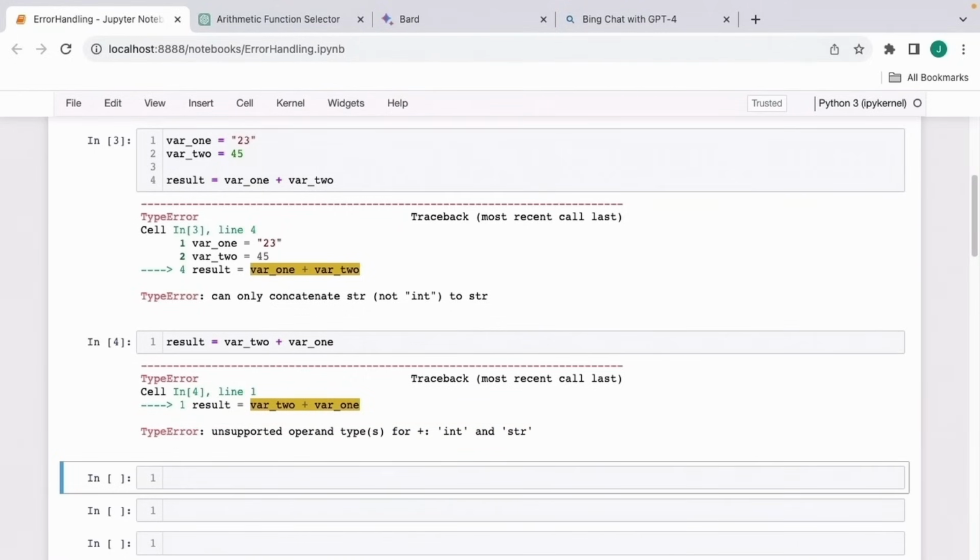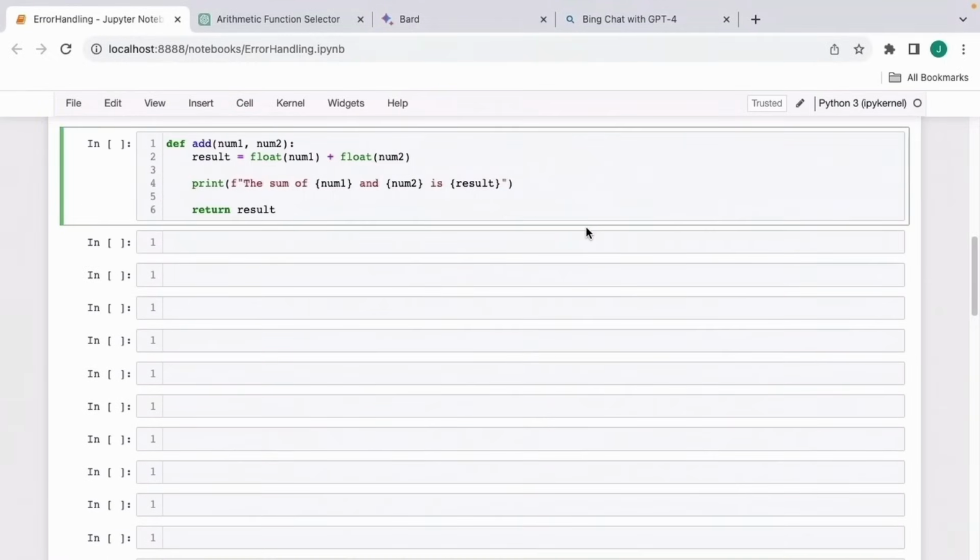And the moment your program encounters any of these errors, the program will stop executing and will not move forward. And this is an important detail in programming. You have to learn how to handle errors gracefully so that your program does not terminate when an error is encountered. Let's consider a very simple function here.